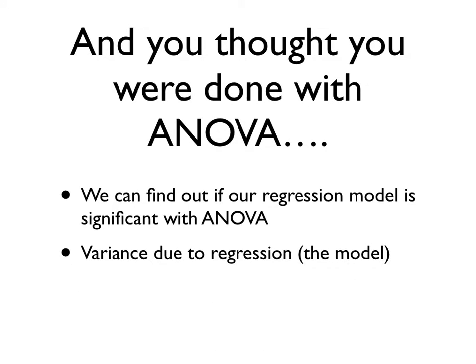Variance due to regression. That's the model. That's the stuff after the y hat. Oh, and the intercept. And variance due to the residual, what's left over. You may have noticed that when you do traditional analysis of variance in SPSS using the GLM procedure, it shows you something that says intercept and model, because the math that it's doing actually is regression. It's not doing traditional analysis of variance math. It comes out the same, which is cool. So we get variance due to the residual and variance due to the regression model.